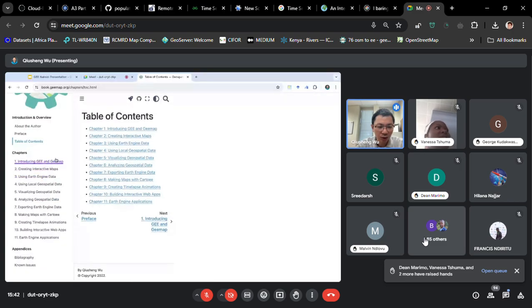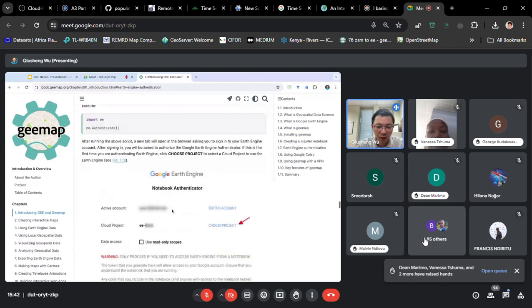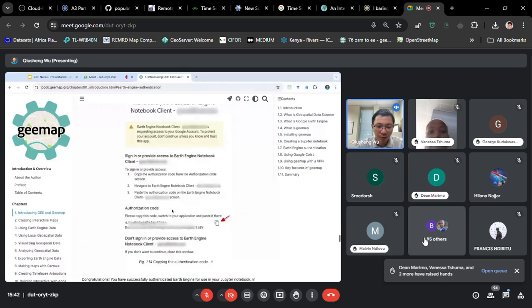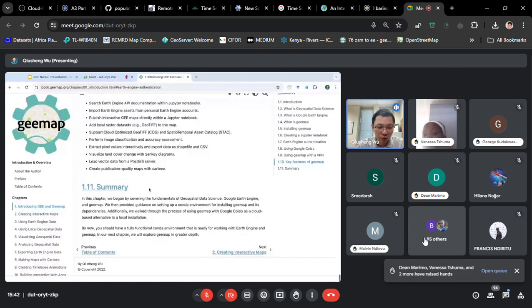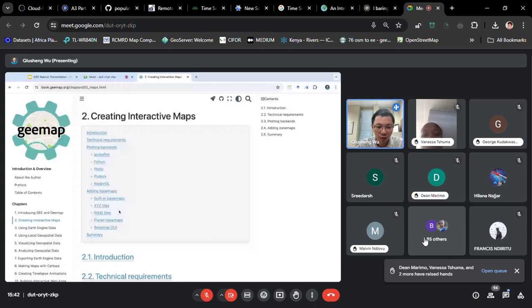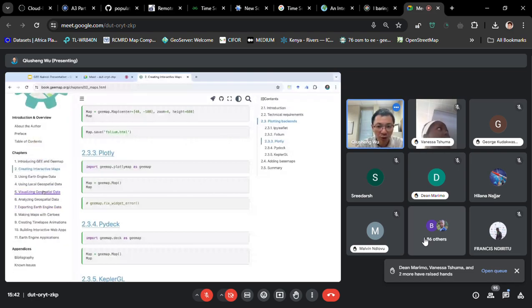You can check out the source code here. You can navigate each section, and then you can check out the book content. The first chapter has text and source code. The other chapters only have the source code. If you want to see the images, the figures, and also the text, you need to go to the publisher website to purchase a copy. But all you need to do is go here, and then you can go to the GitHub website, or you can open it directly using Google Colab.